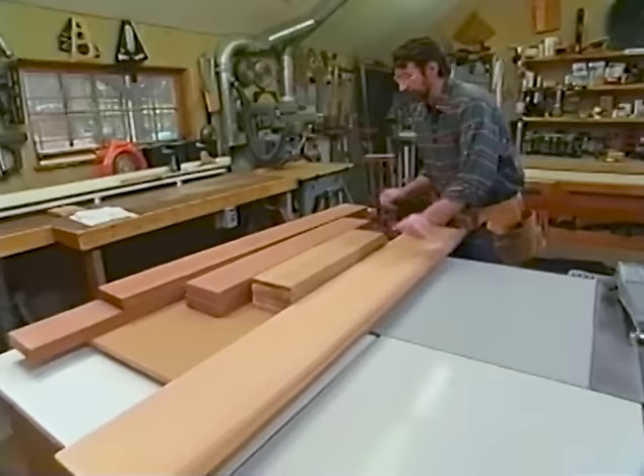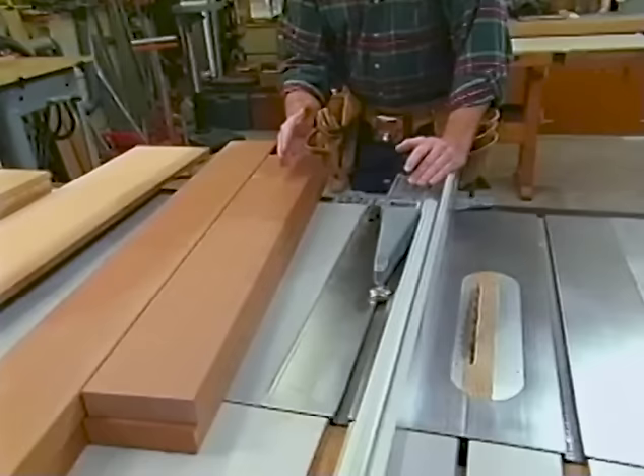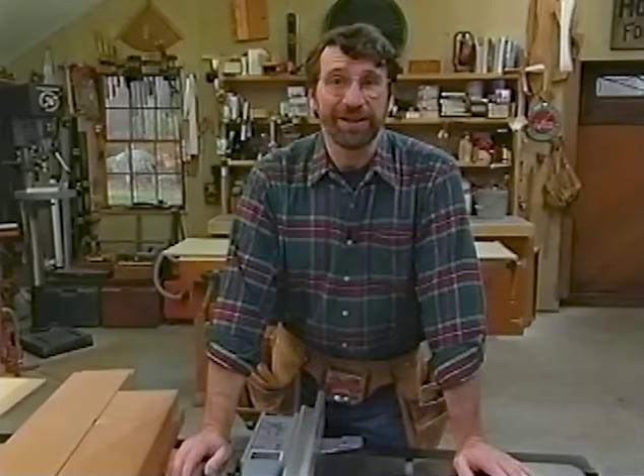One of the design objectives of this cart is to make it as light as possible. So I'm going to take all these pieces of two-by-six redwood — which will make up the legs and all the cross pieces — and rip them down into two-and-a-half-inch wide pieces at the table saw, then clean up the freshly sawn edge at the jointer. But before we use any power tools, let's talk about shop safety. Be sure to read, understand, and follow all the safety rules that come with your power tools. And remember: there is no more important safety rule than to wear these safety glasses.